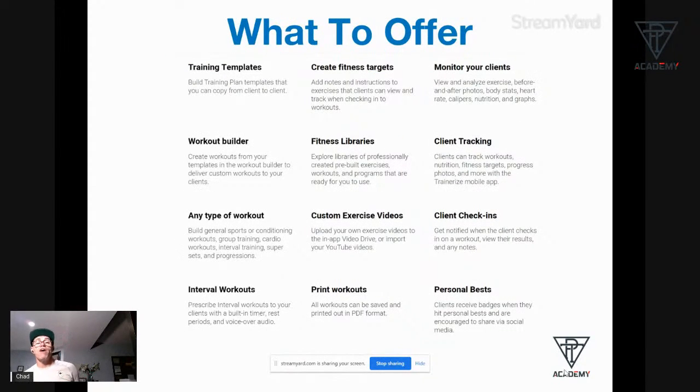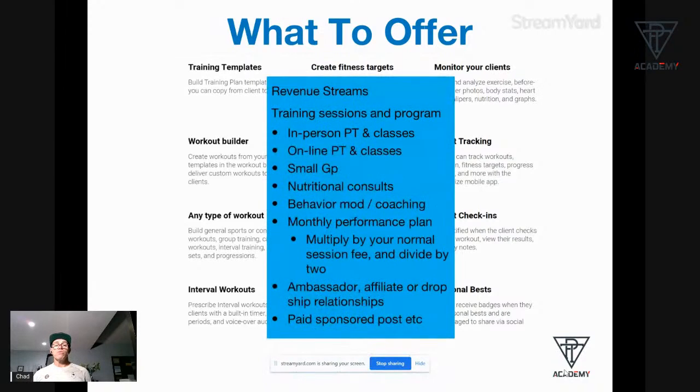All right, what services are you going to offer? Well, the point of this slide is very simple, that there's a lot of different options. I actually pulled this as a screenshot off the Trainerize website. These are all the offerings that Trainerize currently has, or at least that was like 3 months ago or so, but that's what they were promoting as the services they offered. So there's all these different opportunities, and each one of these basically represents a way to generate revenue through resources. Regardless which way you go, pick 3 or 4 revenue streams and start to execute against them.